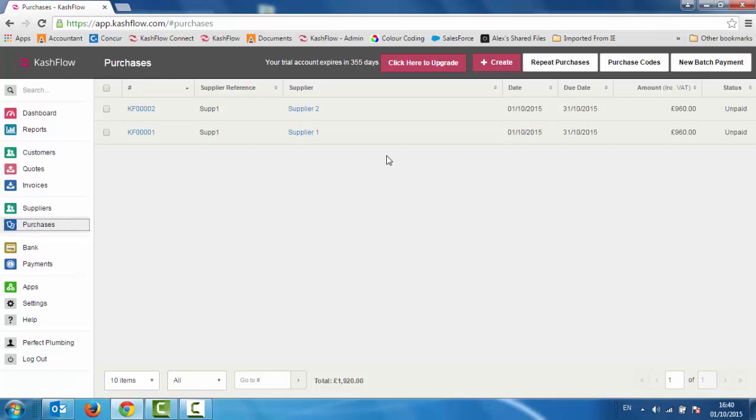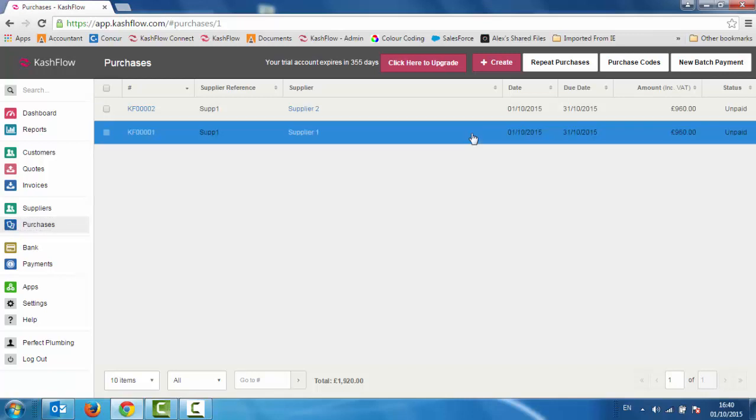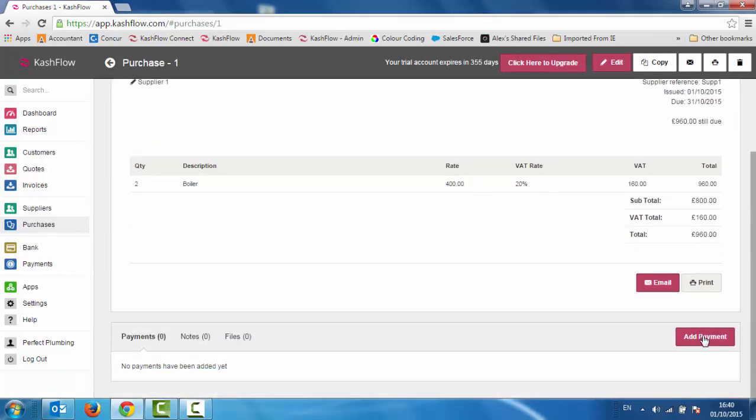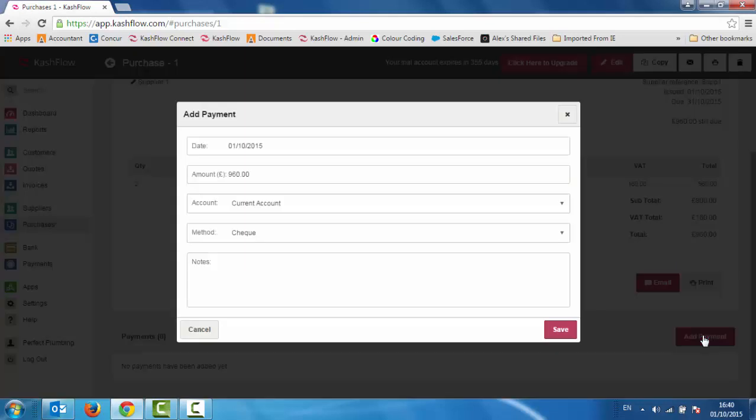And we can see now we've clicked on purchases on the left hand side, we can see the 2 purchase invoices we've just created there, and we can see the status of those are unpaid within the system. If we're recording manual payments against these transactions, then I can just click in to a sales or a purchase invoice, and on the bottom right hand side you'll have the option to add a payment.